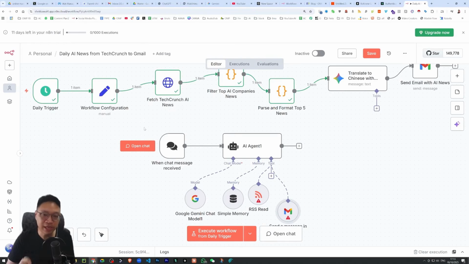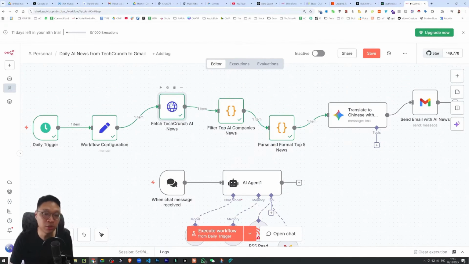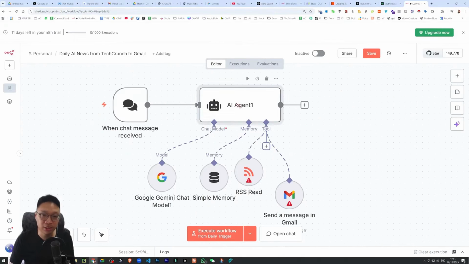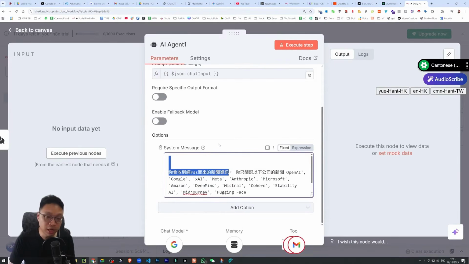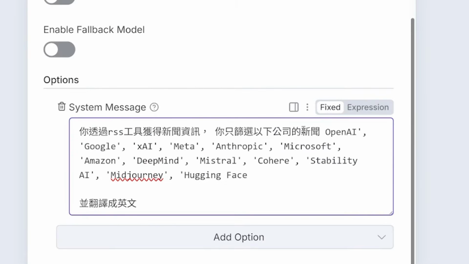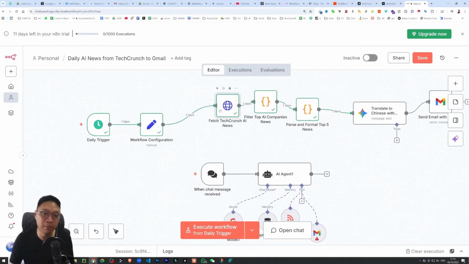And what's the most crucial part? It's the AI agent. You need to teach it how to do things through prompts. For example, in the workflow above, I mentioned that I need to filter some news, right? So I need to open this AI agent in here. I need to set up a prompt and tell it exactly what you want it to do. For example, you use the RSS tool to get news information, and then you filter out the following official news, including OpenAI, Google, XAI, and so on. Then translate them into English, and finally use Gmail to send me summaries of 5 AI news articles. So you can see here that in the world of AI agents, you achieve the same workflow effect by typing, in other words, by using prompts.